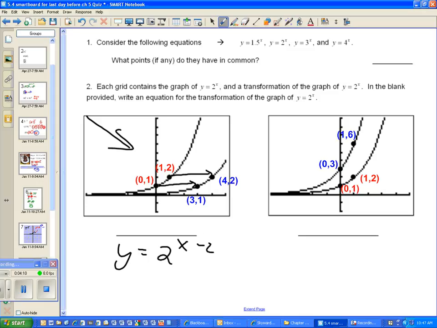All right. And now over here, this looked like it's been moved up or stretched up? Stretched. It went up times 3. If you go from 1 to 3, you got to go times by 3. It went from 2 to 6. It's also times by 3. So it's times by 3 somewhere. How do I do it? Times 3 in the front or times 3 by the x? Is this an up-down thing or was it a left-right thing? Up-down. And the stuff that is up-down is on the outsides. So that should tell you that you go right there. All right. And you'll also notice that that becomes the y-intercept in this case. See how 0, 3 is the y-intercept? And there it is. Okay.